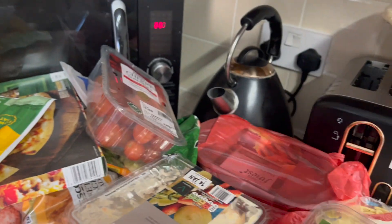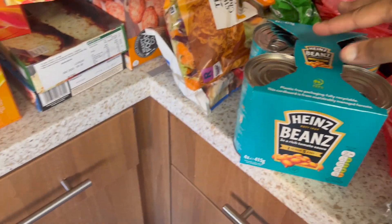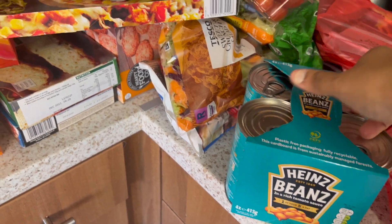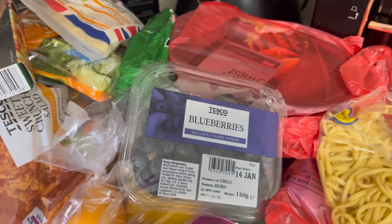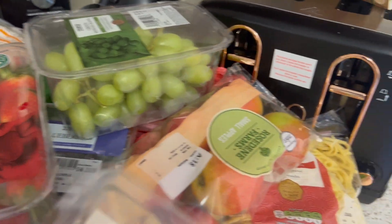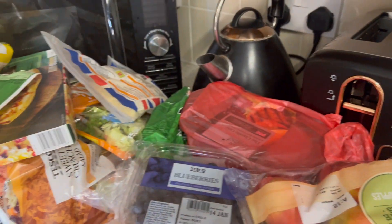Just my veg — cucumber for when I do salads, and baby cucumbers for Maya's packed lunch. Coleslaw. Baked beans — I ran out so I had to get a four-pack; Imi and Maya can tell the difference in taste so we stick to Heinz. Jayden doesn't eat beans. Cherry tomatoes and peppers for my veg. Then blueberries, apples, grapes, strawberries, and pineapple — Maya requested quite a few fruits this week to chop up. I've also been making a lot of smoothies from the fruit, so it's handy to have a mixture.